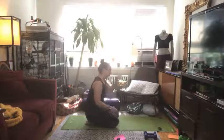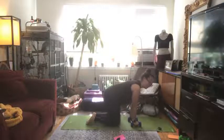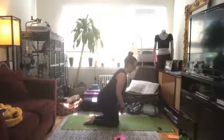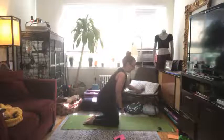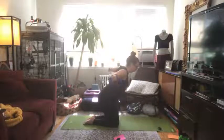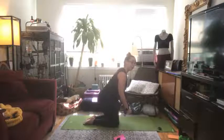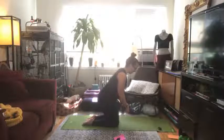So staying down on the floor, kneeling, even if you have no weights in your hand, totally okay. We're going to take that slight forward hinge, shoulders down and back, pull your belly in. Find one spot in front of you to focus your eyes, and let's go. So I'm working to bring these arms up just around, slightly under shoulder height.